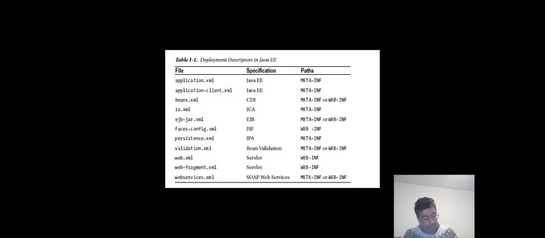Once approved by the executive committee, the specification is released to the community for implementation.